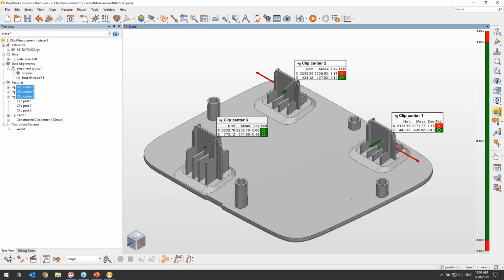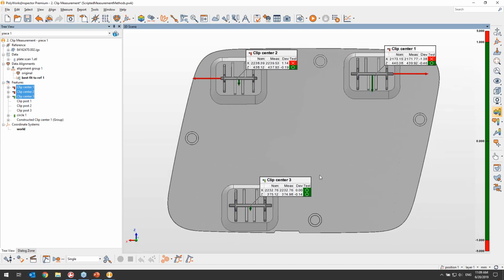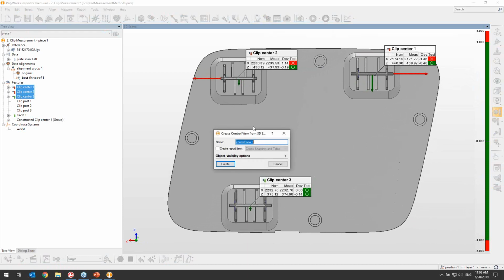So, now that I have added those windows there, I'm just going to go ahead and do a nice control view based on the visible objects in the 3D scene. I use my button right here, and I will name that control view the clip center control view, and make sure to create a report item, so I already create a report as well.